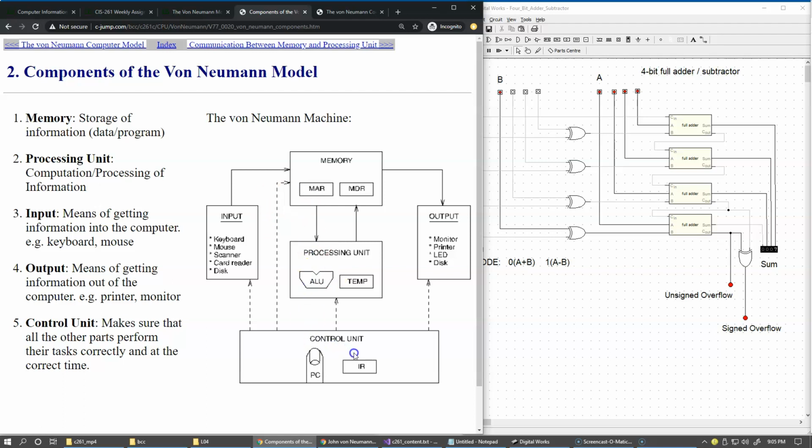Collectively, this process of data flow is called the data path. Basically, the CPU data path allows us to do this.